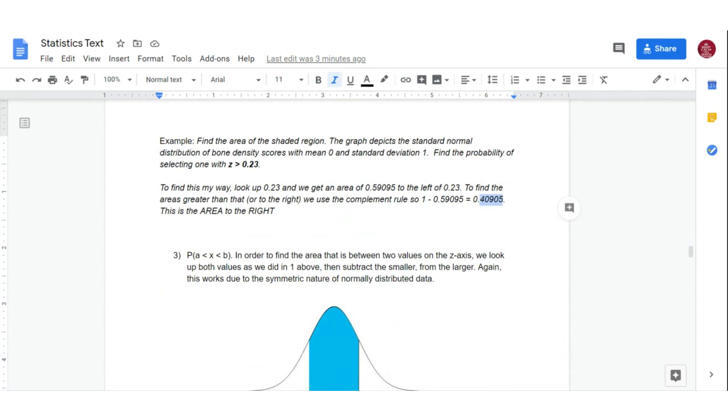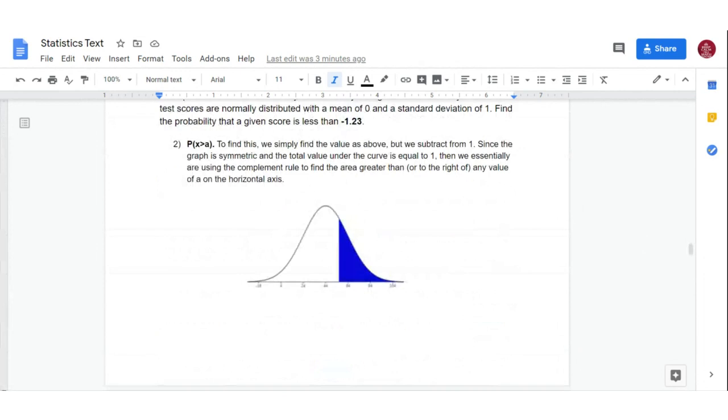Hey, Mr. Cruz. Mm-hmm. How did you know that from just this problem? Like, why didn't we do that for the problem above? Is it like wording? Let me see. Okay. Can you see that? Greater than. Okay. They even say in the problem, greater. Now, the other one said less.